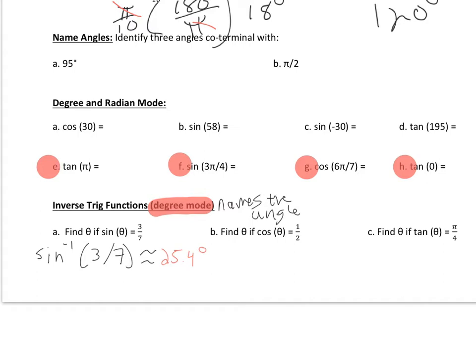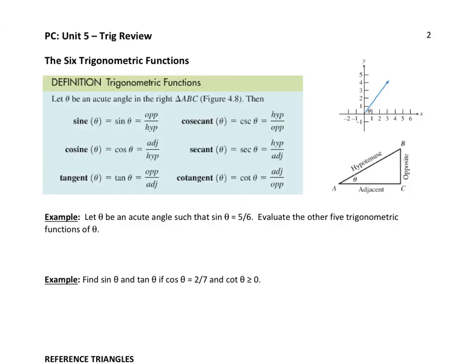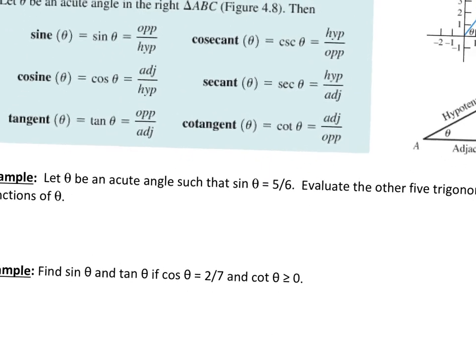Okay, so on to the next slide here. And as we continue this look at the trig functions, you know sine, cosine, and tangent, unfortunately that was only half the story. So you were probably really mad at your geometry teacher when you found out that we had these other functions of cosecant, secant, and cotangent. But the nice part about those three is that they're just reciprocals of the first three. And I'm going to show you this little picture here and show you how to do the other problems that are like this.